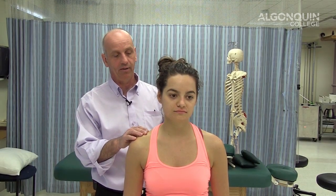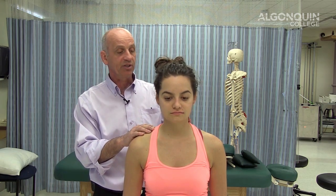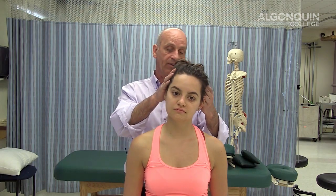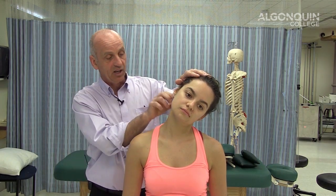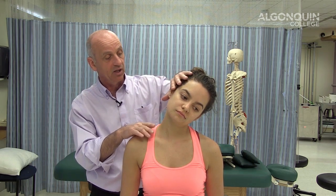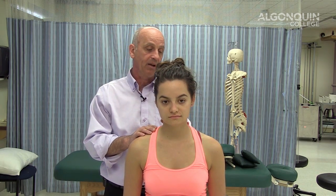We're going to do the shoulder depression and shoulder abduction tests. These are somewhat similar to the upper limb tensioning test — we're stretching one side and compressing the other. If the person has pain on the compressed side, it's most likely facet joint irritation. If sharp shooting pain is reproduced down the arm on the stretched side, it's more likely neuro-related. It's simply laterally flexing the head in this direction and compressing the shoulder — similar to the ULTT, stretching between the nerve roots, the clavicle, the pec, and the scalenes. If the pain is reproduced down into the hand, it's probably neural; if it becomes uncomfortable on the opposite side without shooting pain, it's highly probable to be facet joint problems.